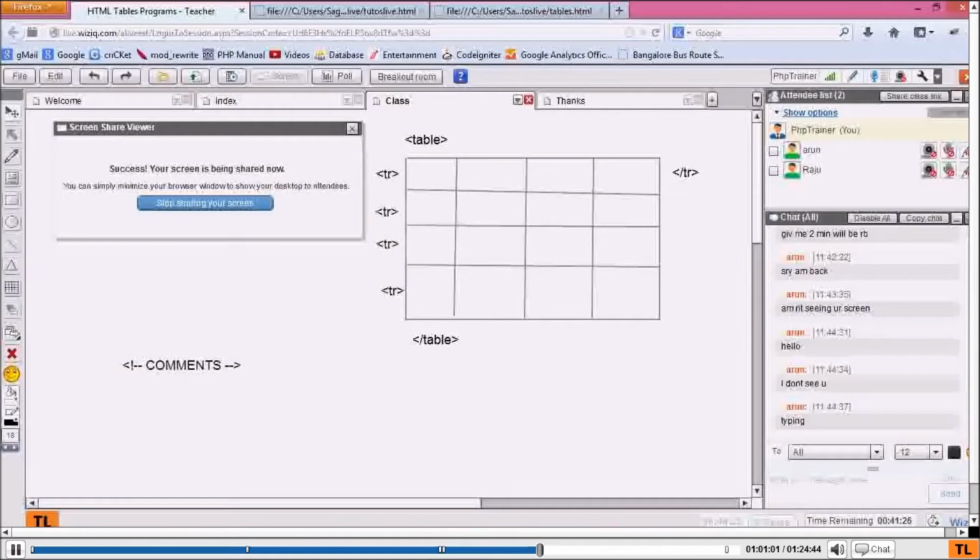I go here and refresh. Now you see I have defined cell spacing as the space between each cell, and cell padding as the space between cell data and cell border.